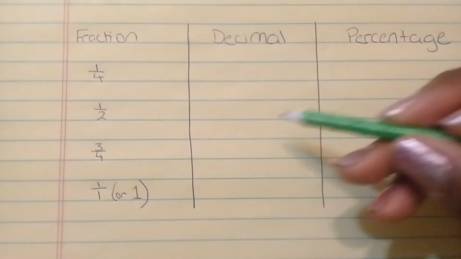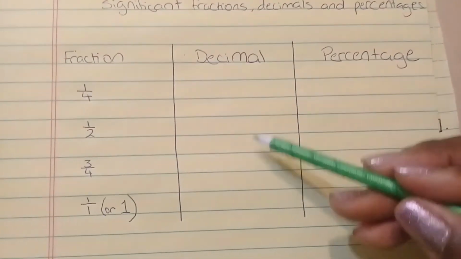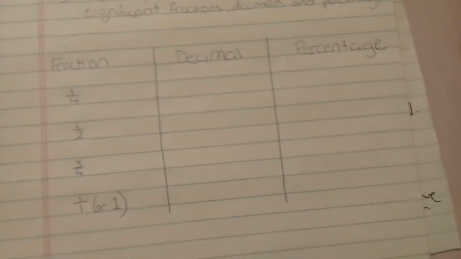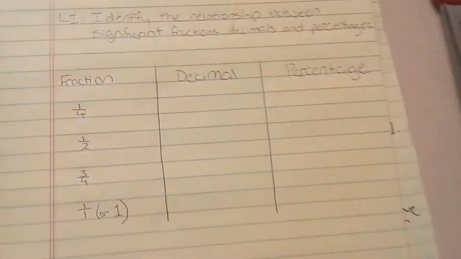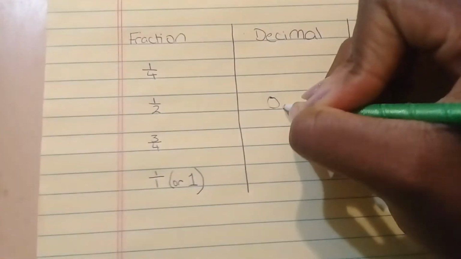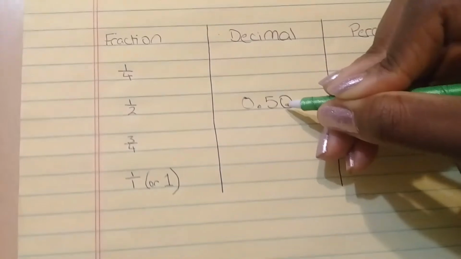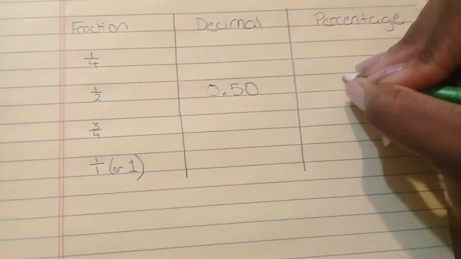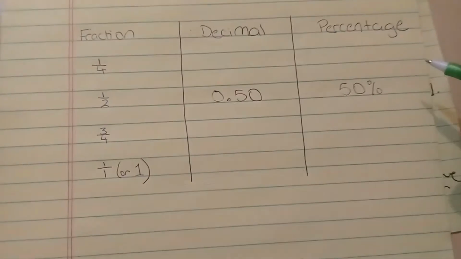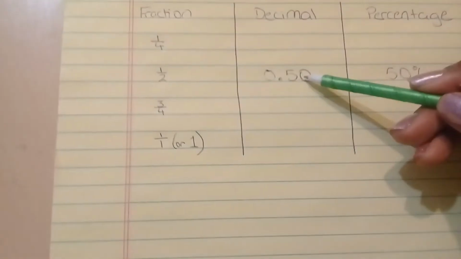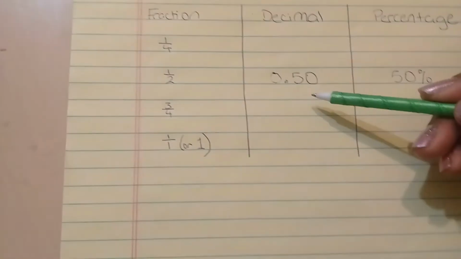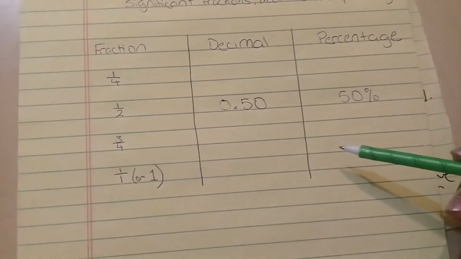Starting with a half. Half of 100. Remember, when we do decimals and percentages, we think of the whole as being made up of 100, just like the 100 square. So half of 100 is 50. So the decimal I'm going to write is 0.50. There's my 50. My percentage is just 50%. It takes two 50s to make 100. 0.5 plus 0.5 makes one whole. So that's how I see that it's still a half.